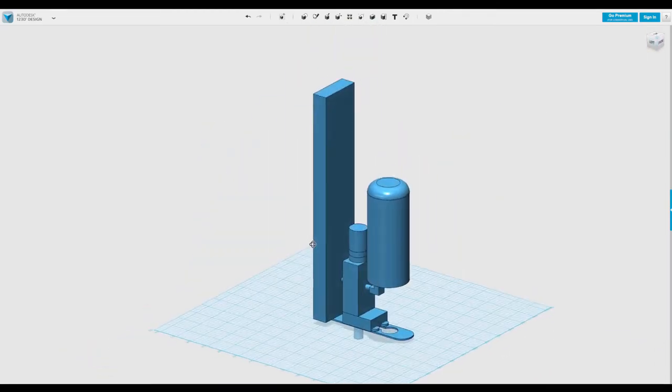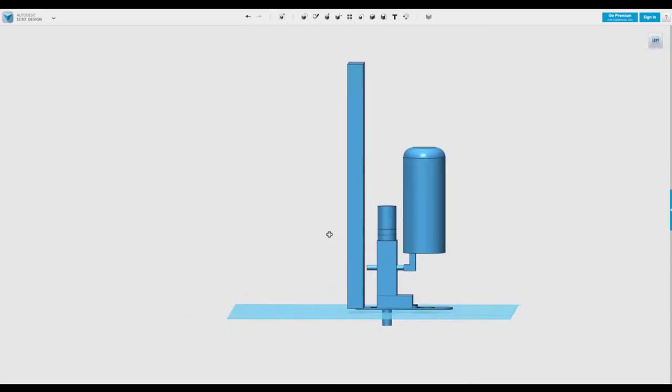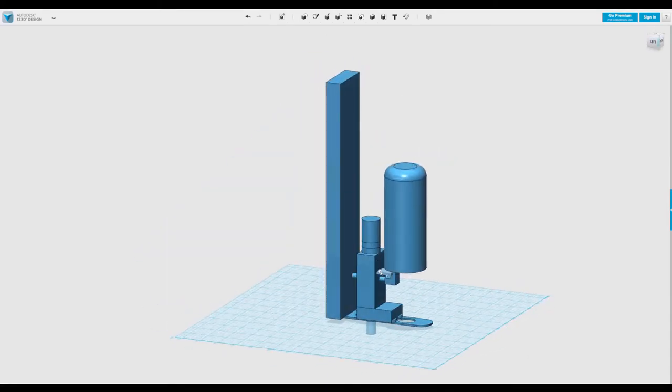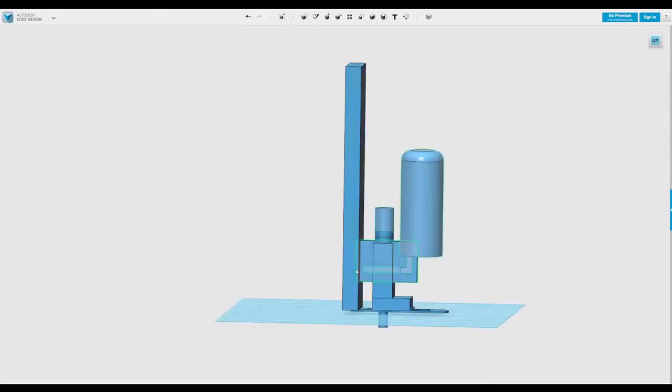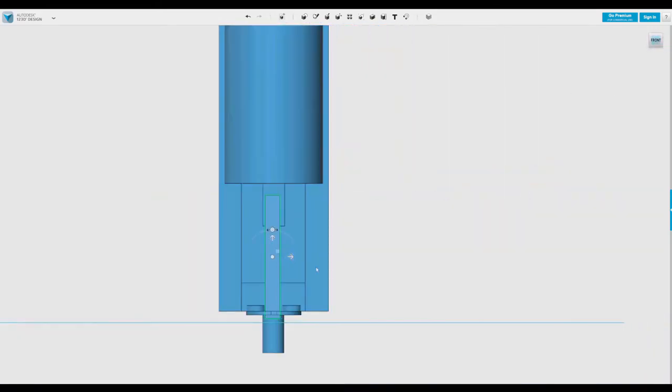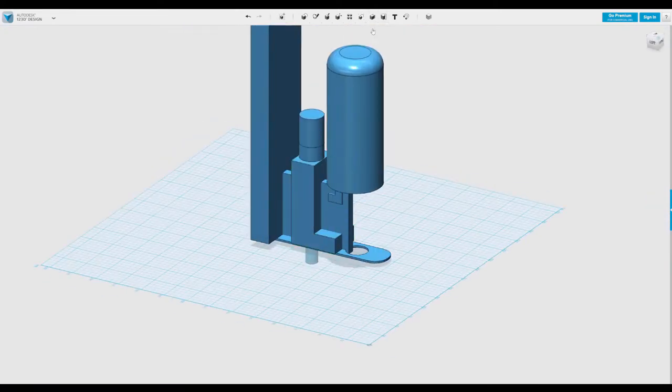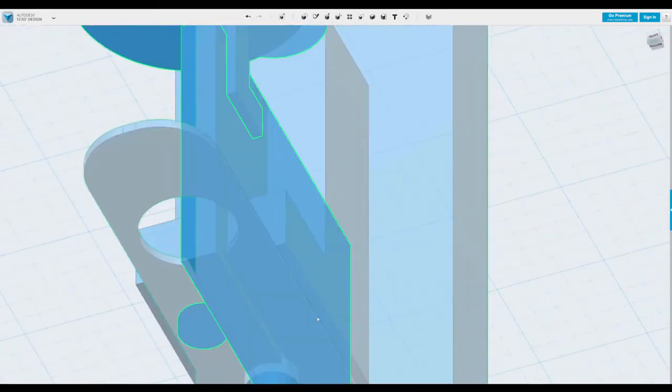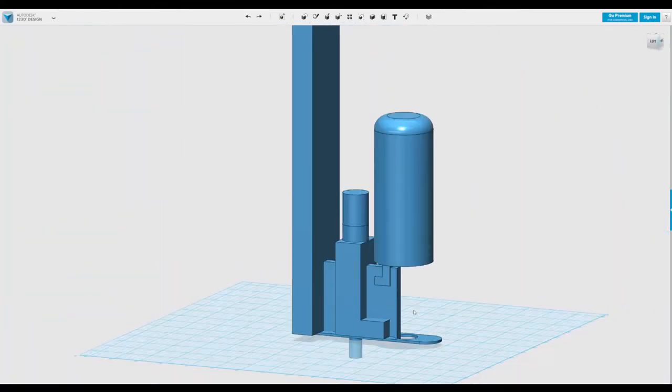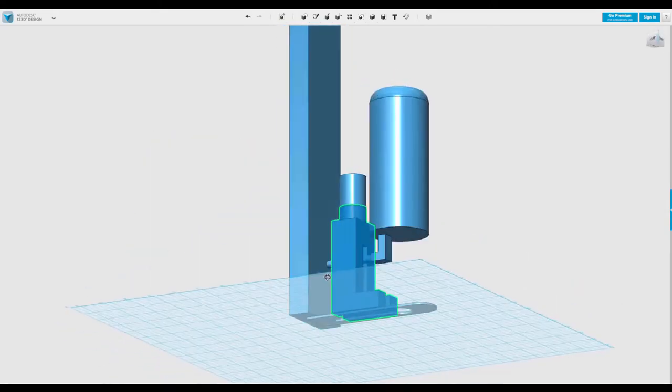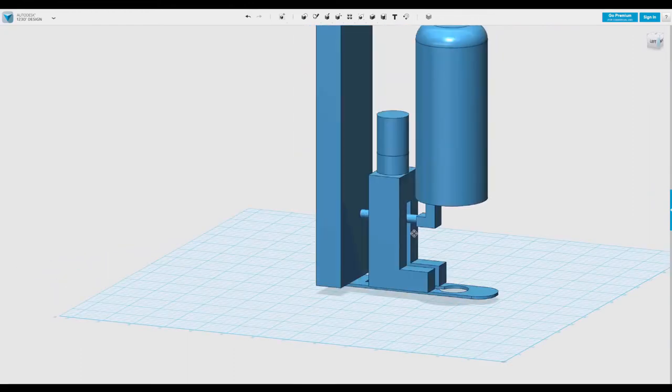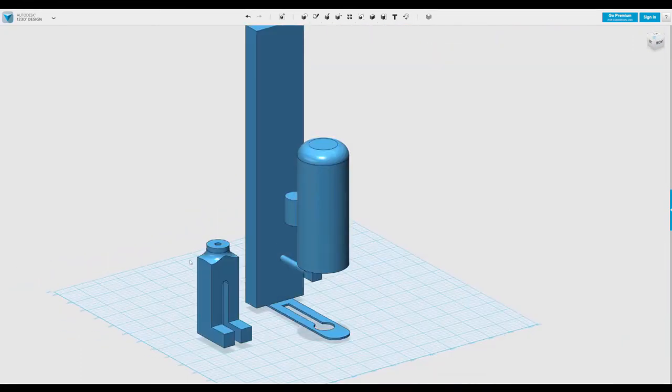Now we'll start creating the actual 3D model. Again, primitive objects using the box tool, positioning everything in alignment with the existing parts, combining them with the boolean tool. Once we have everything put together, we then use a boolean tool to start subtracting all of the existing parts and pieces. So we will subtract the magnets. We'll subtract the box that will represent where the cord will need to slide in and out. And then we will subtract where the bolt needs to fit in. And then you have your final object ready to put on the 3D printer.